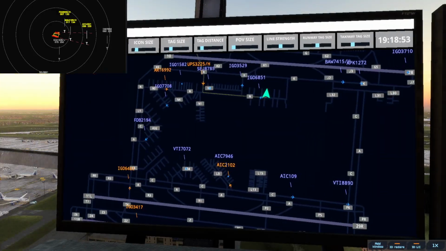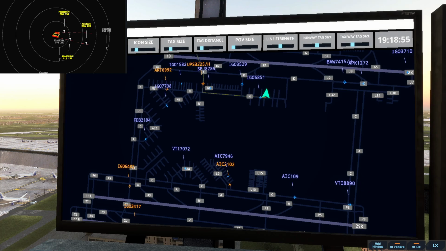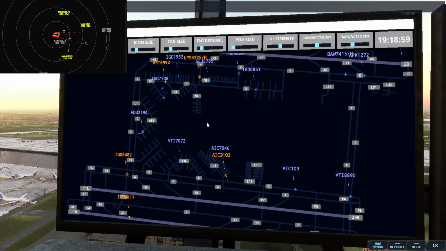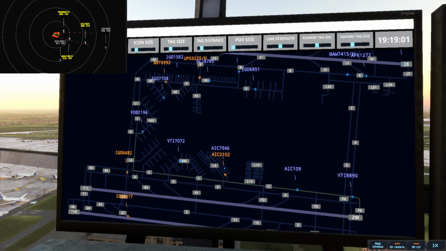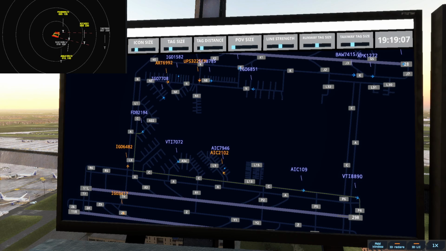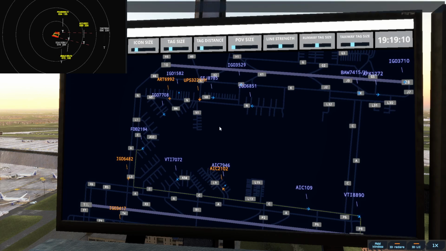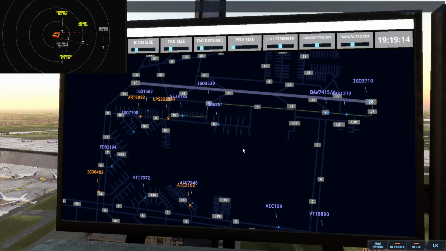Runway 29 right, via Charlie. Vistara 7072, Guided by 2194, runway 29 right via Charlie. Runway 28 via Kilo, iFly 6851. Continue taxi, UPS 3225 heavy. Runway 29 right via Charlie. SpiceJet 8785, hold position. iFly 3710, runway 28, cleared for takeoff.